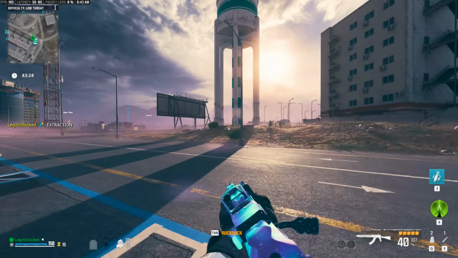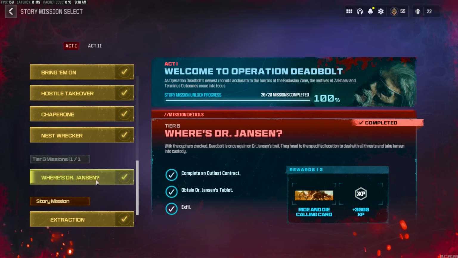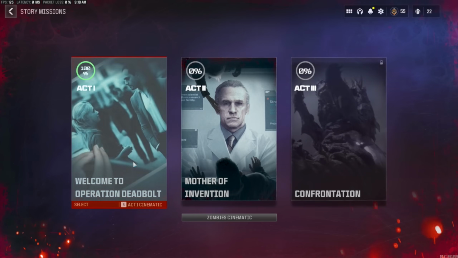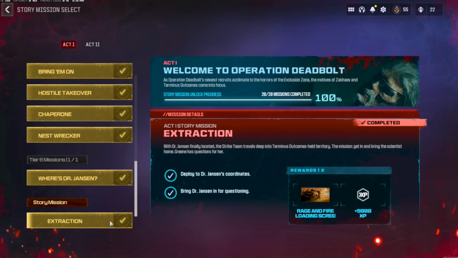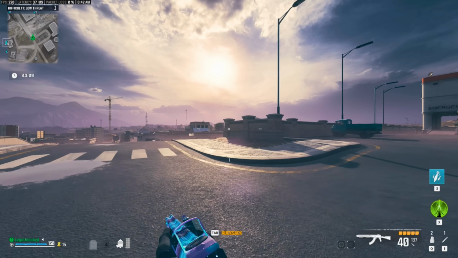So starting off, let's go over the two different types of schematics. There's the mission reward schematic, then there's the RNG contract completion schematic. The mission reward schematics you are guaranteed to get when you complete certain missions of the campaign. So just going through and completing Act 1 through 3, you are going to unlock all of these.